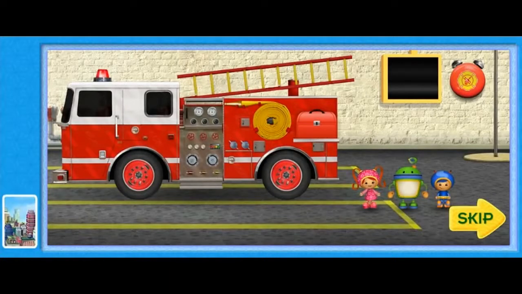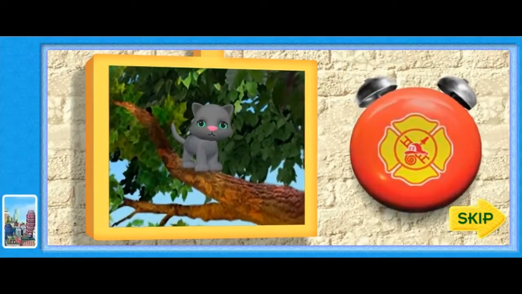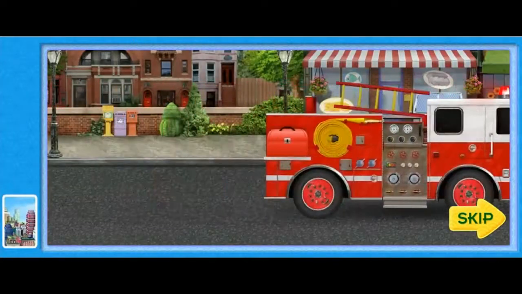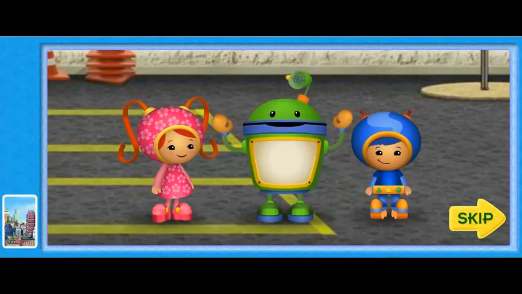Hi, Umi friend. We're at the fire station. Check out the big fire truck! Fire trucks are so cool! Listen! The alarm is going off! Uh-oh! That kitty is stuck high up in a tree, and she can't get down! The fire truck's going to rescue the kitty! Don't worry, kitty! Help is on the way! The fire truck has everything it needs to rescue the kitty!